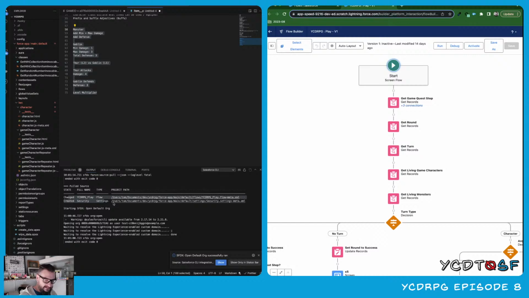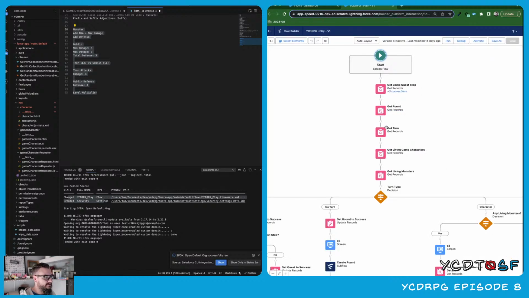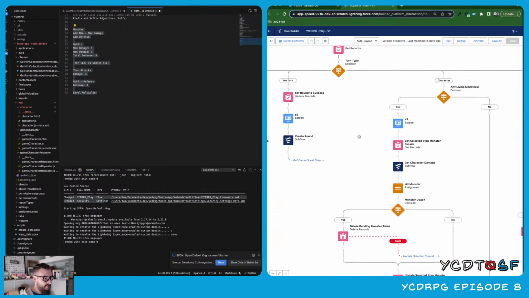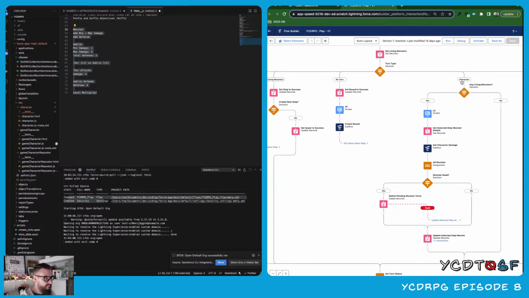I probably should tweak the spacing of some of this, but without shrinking this down too much, we are down in this screen flow here.